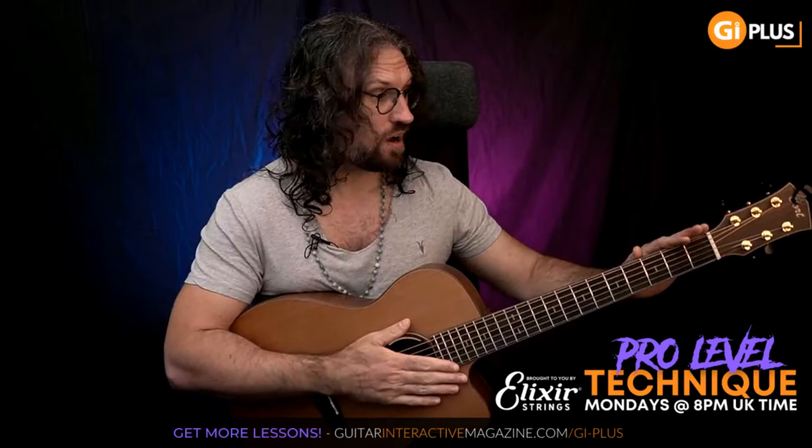In this lesson, brought to you by our friends at Elixir, and no surprise, we've got a set of fresh Elixir strings on this guitar, which is why it sounds so nice and why it plays so nice too. Took an opportunity to go down a string gauge compared to the last time we played. So I've got 11s on this guitar. Turns out it was 12s that were on prior. Gone down to 11s and they feel and sound absolutely fabulous.